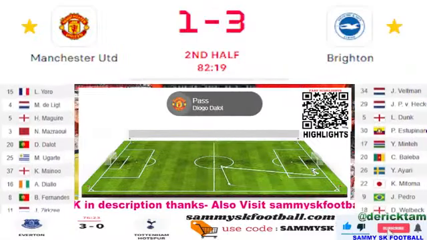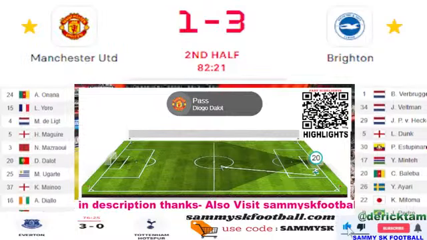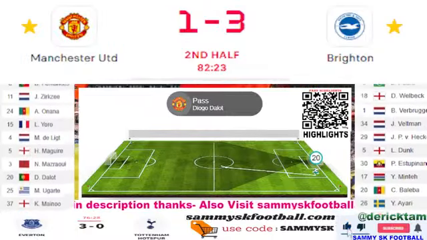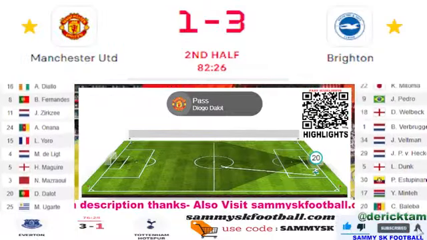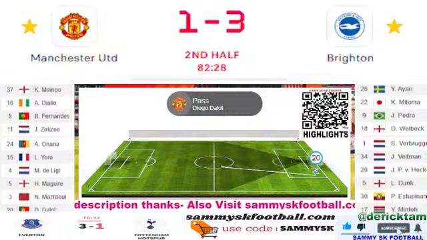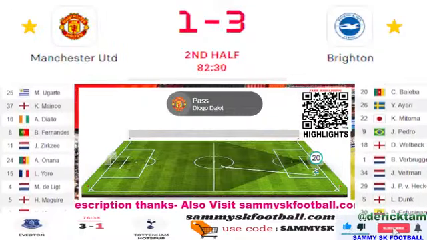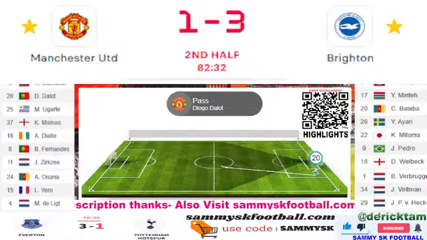I think Zirkzee had a good game, good build-up play, done really well to link everyone in. That's the difference, whereas Højlund will run in behind and stretch the defence, and that's probably what you need in these last few moments. So that's probably the changes I would make. Eriksen also came on and did really well. If he was going to come on, then it would push Fernandes further forward.